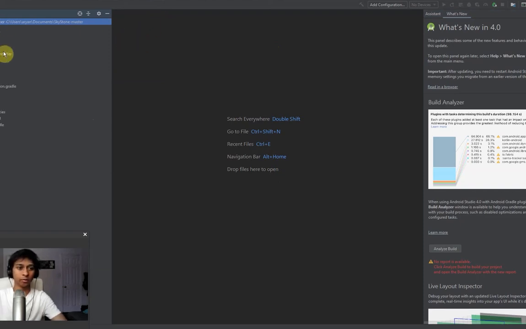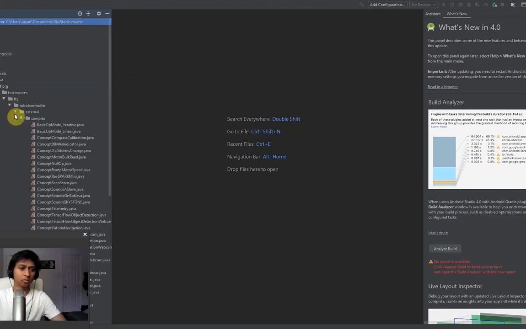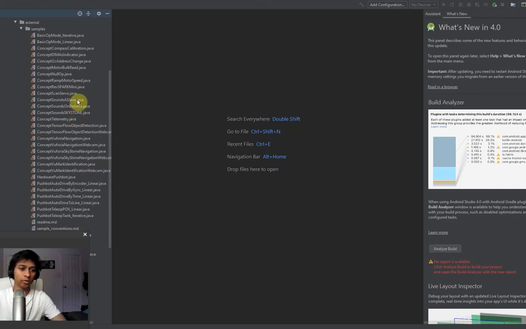So I'm just gonna show you the two main parts of this, so you know where to go if you need help. If you go under FTC Robot Controller, go to Source, Main, Java, and External right here, you'll see all the Java files for pretty much everything that is Skystone related.